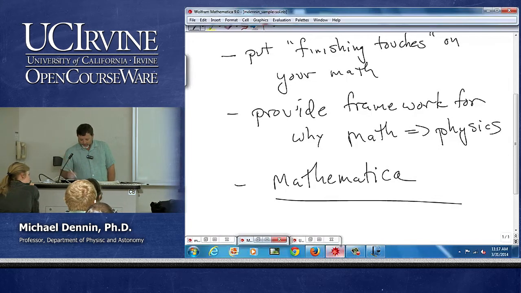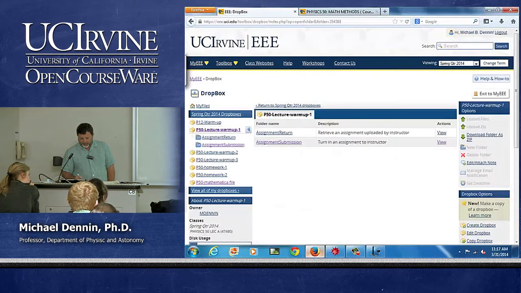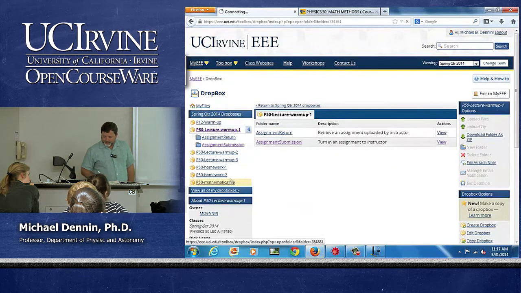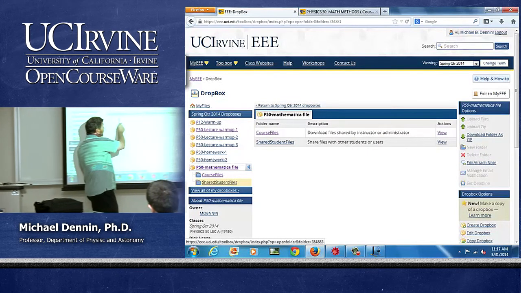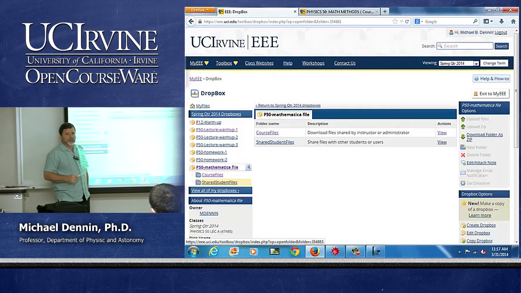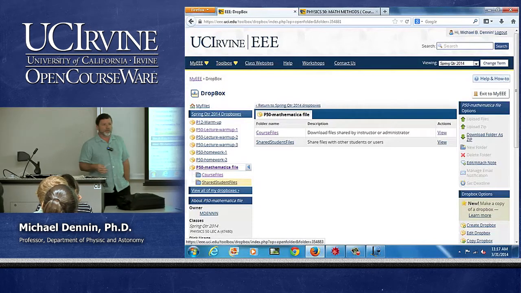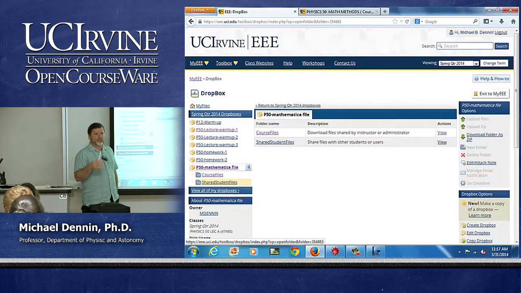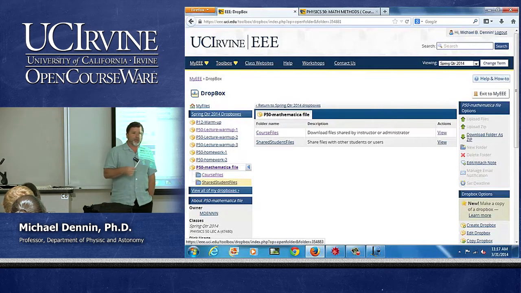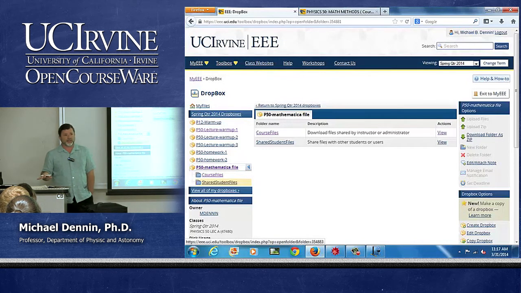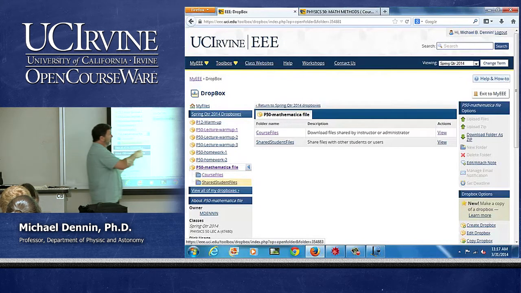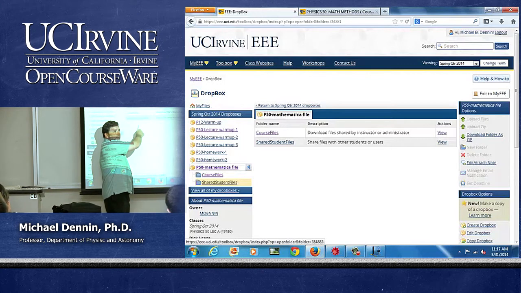But one of the things about Mathematica, and I want to go back to the Dropbox here briefly, is there are lots of ways to do things. And I really want to encourage you to use this shared student files. I'll be showing you one way to do things. I find the students, particularly ones who are very computer inclined, quickly find cooler formatting, better ways to prepare the text, shortcuts to things, keyboard shortcuts. If you find anything interesting or cool, post it for your fellow students.